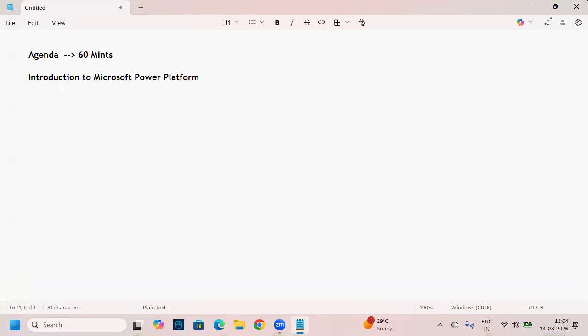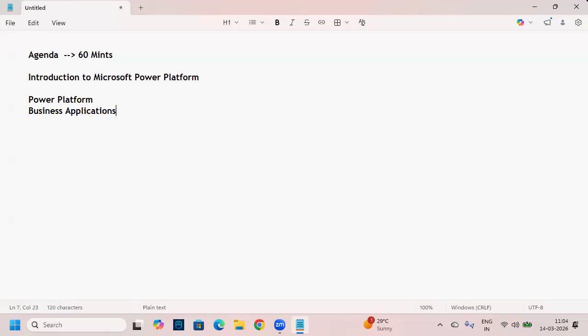Let me list out all the different points which we'll cover in today's class. The first point, you'll understand what is Power Platform. The second point, understand what is business applications.